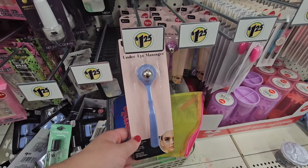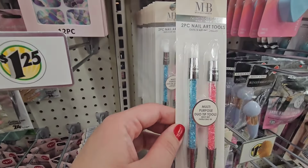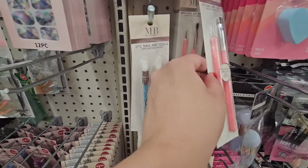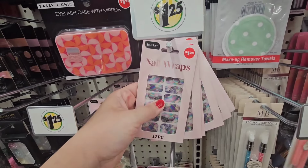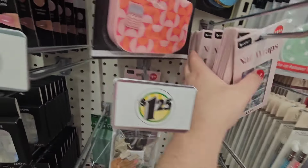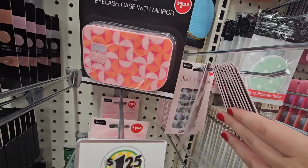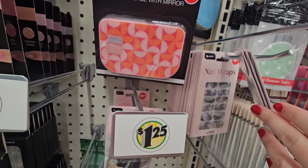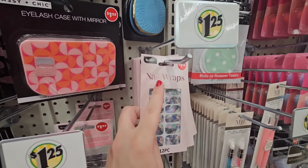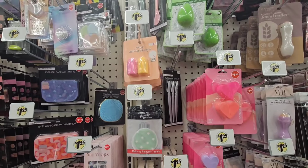And then here we have some eye rollers as well, lip scrubbers, nail art tools for acrylics, as well as nail polish, dotting tools, and then these nail wraps as well. These are honestly just as good as the Dashing Diva ones. I have several of these at home, and I, again, cannot recommend the quality of the Be Pure nail wraps. They are fantastic.